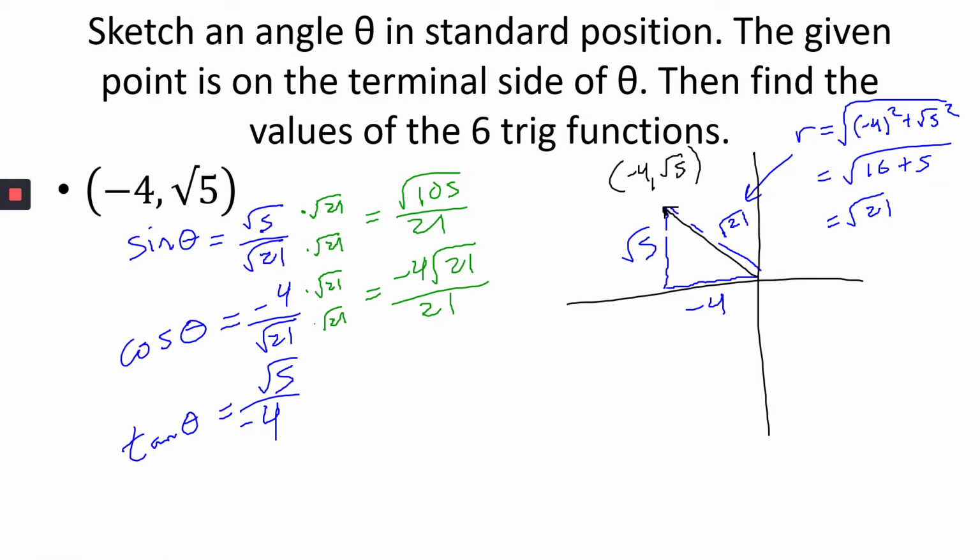You could write that as negative root 5 over 4. It's the same answer. As long as one of the parts is negative, it should take the answer. And then if you want to flip-flop them, that's how you find the other 3 trig functions. So I didn't write those all here. The Math Excel homework has a lot of those examples for you to look at. So you'll want to make sure that you practice those on your homework to get ready for your assessment, as you're dealing with those questions.